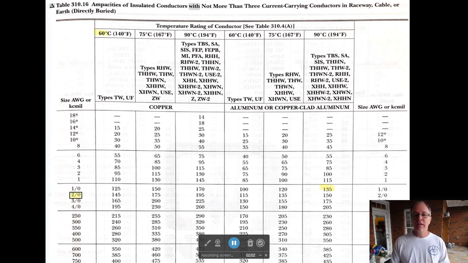Now we need to find the insulation type. There's three temperature settings up top. You've got 60 degrees Celsius, 75 degrees Celsius, and 90 degrees Celsius. And if you look below there, all them insulation types, it says copper. Then on the other side it says aluminum or copper clad aluminum. We want to make sure we're in the copper one because that's what our question says.